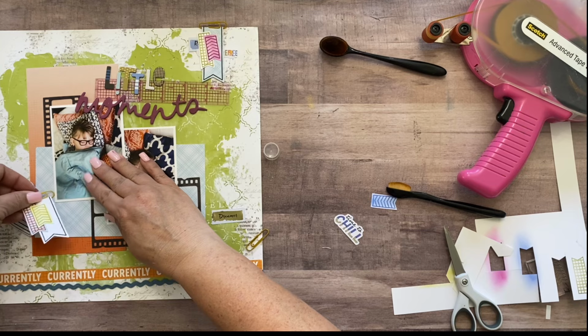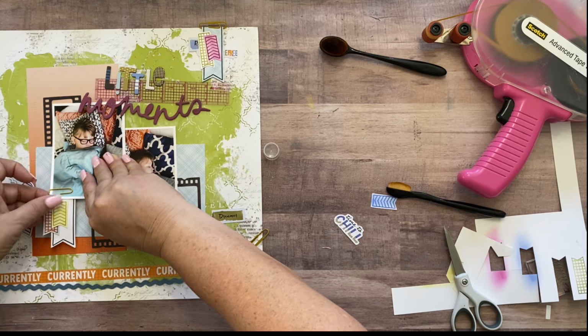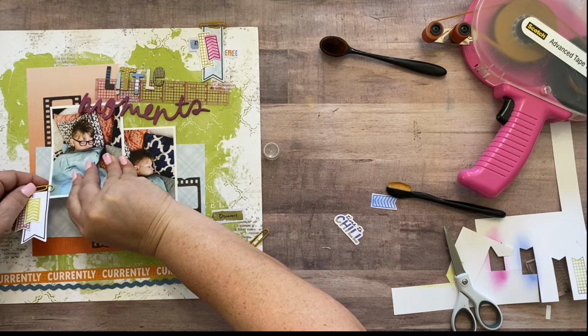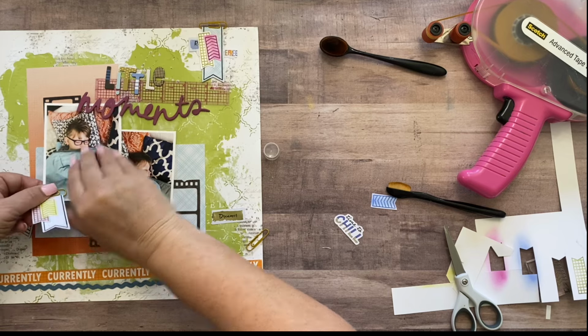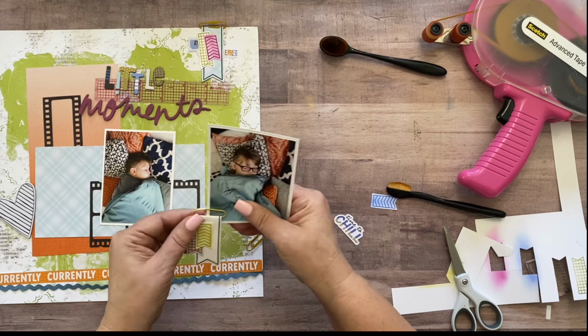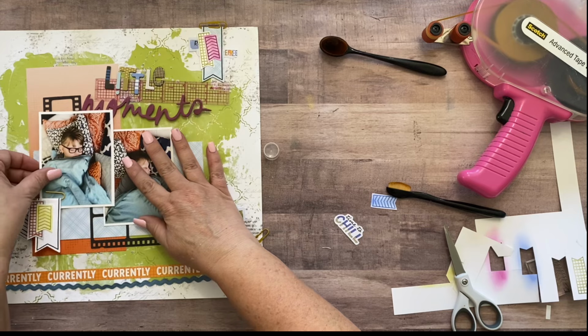And I think I'm gonna hook this. No, I don't want to hook it over the picture, do I? Let's see, I might be able to hook it like this over the picture. Oh yes, I really like that. Hooked right over the picture.